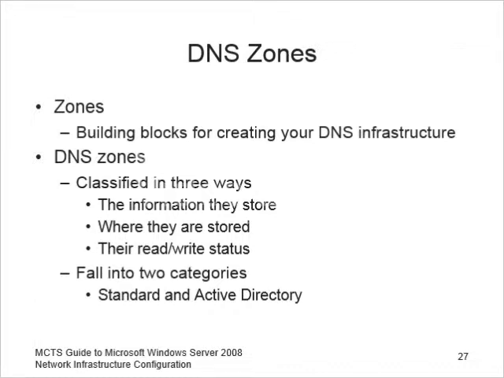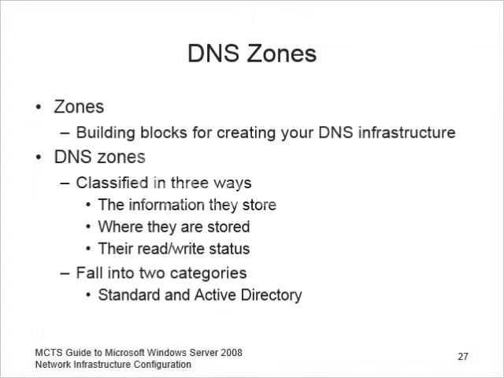In brief, zone data is maintained on a DNS name server and is stored in one of two ways: as a text-based zone file containing lists of mappings, called a standard zone or a file-backed zone, or within an Active Directory database, called an Active Directory integrated zone. In terms of the types of query that a DNS zone, either standard or AD integrated, can respond to, each zone can be either a forward lookup zone or a reverse lookup zone. In turn, each forward or reverse lookup zone can be one of three types: primary, secondary, or stub.